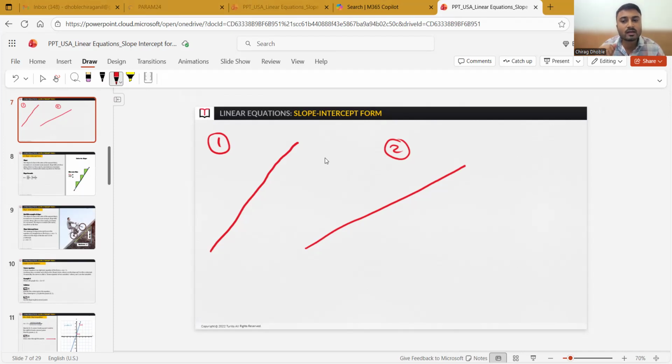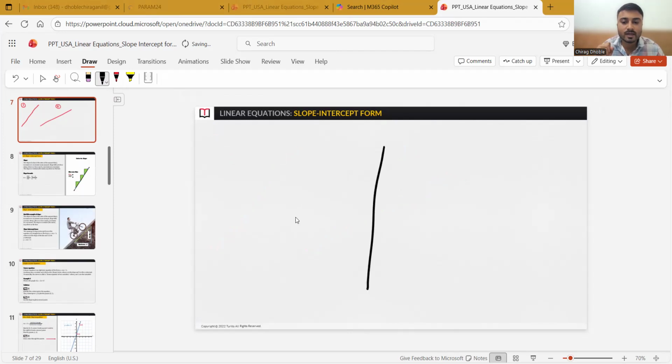For that we are going to use the Cartesian coordinate system. I hope you know what a Cartesian coordinate system is. Let me draw it here for you quickly. This is my y-axis and this is my x-axis. Assume that they are straight. Now let me draw a line here, and one more line here. We can see they have different slopes, but we have to calculate how much slope they have.